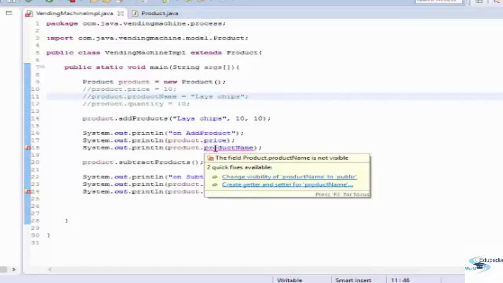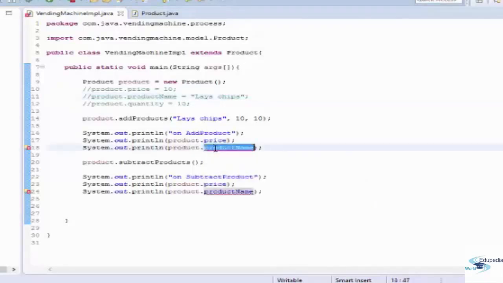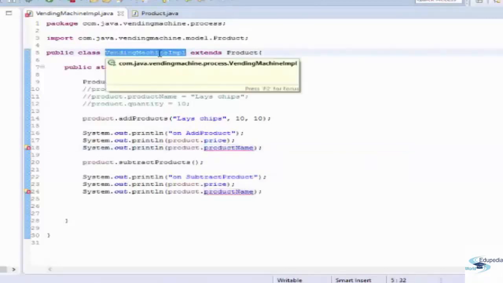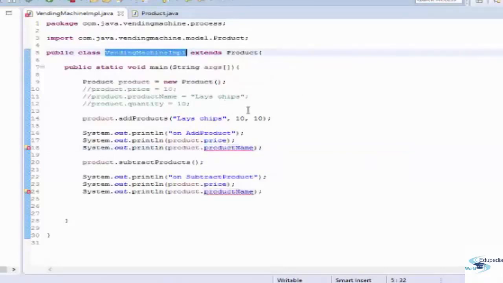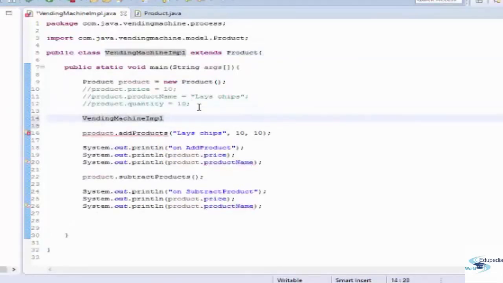Well, the reason for that is the product name is actually not used as an inherited data member. In order to use it as an inherited data member, we need to create a vending machine IMPL object and then use it with vending machine IMPL. Let me just show you how I can use product name directly.